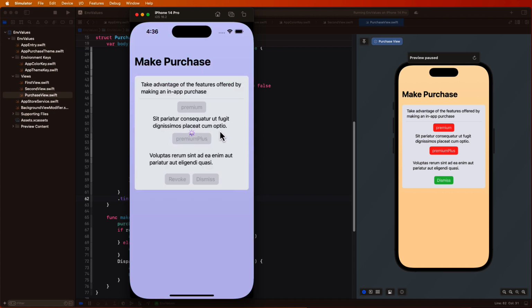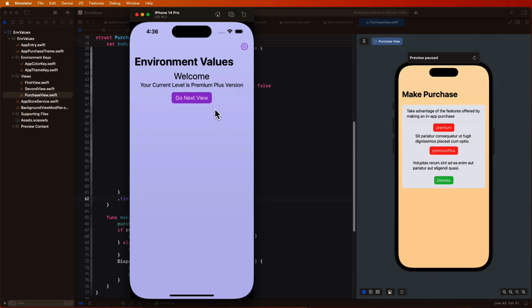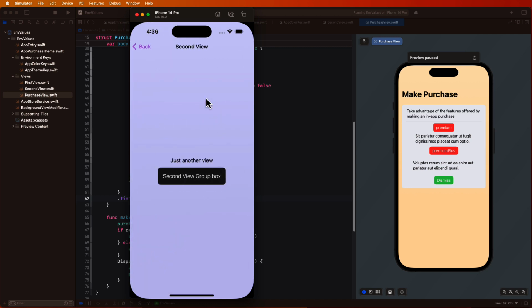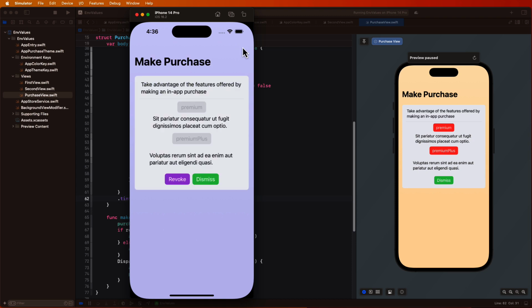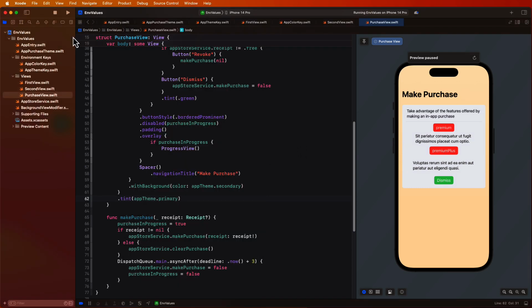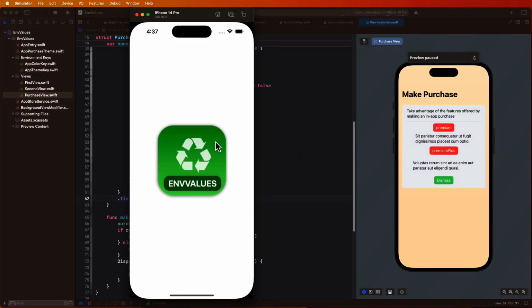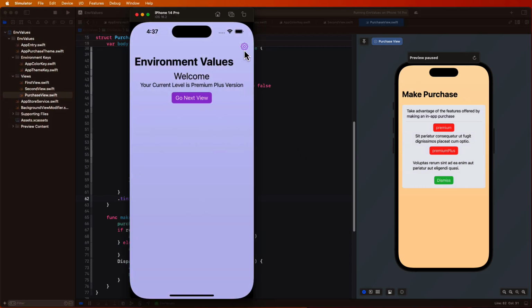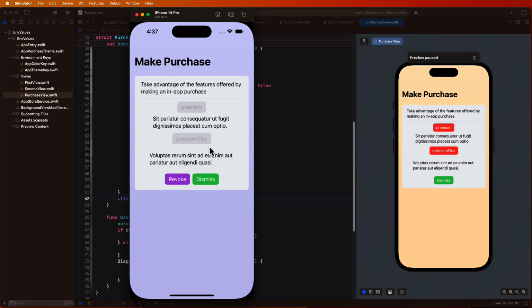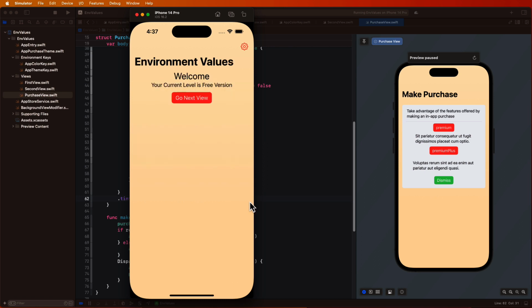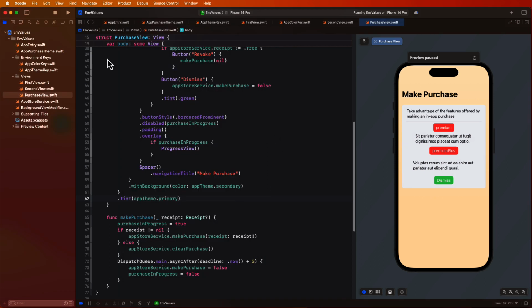Let's go to a Premium Plus purchase. This looks good too. If we stop and run the app once more, we'll see that that theme has persisted and it's still applied. If I go back now and revoke my purchase, we're back at that red free level. And then stopping and starting again, the app verifies that once again.